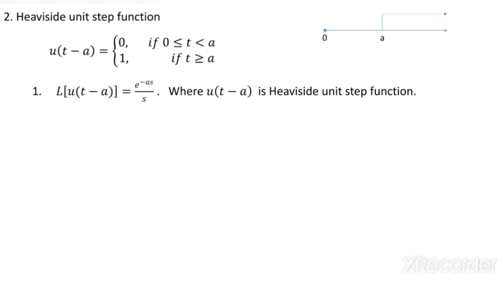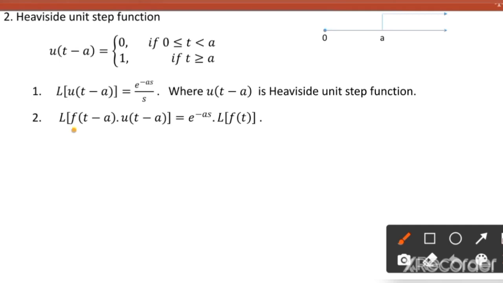So if I have a unit step function with any function of t, we read it as f of t minus a. The result says the Laplace transform of f of t minus a into u of t minus a is: first find f of t, that is obtained by replacing t by t plus a. That means, since we always read it as f of t minus a, we get back f of t just by replacing t by t plus a.